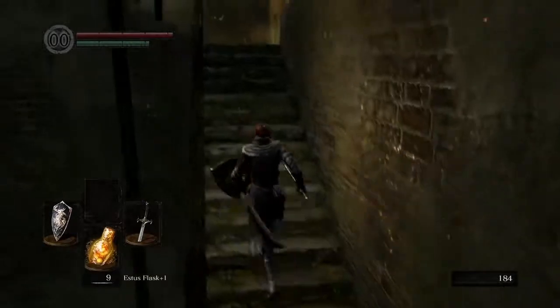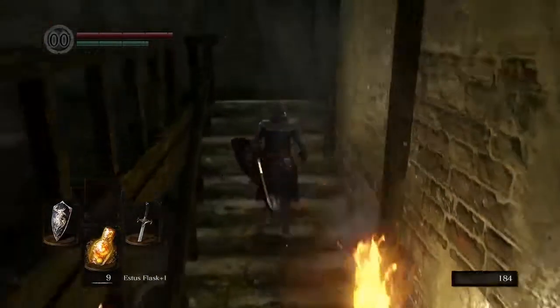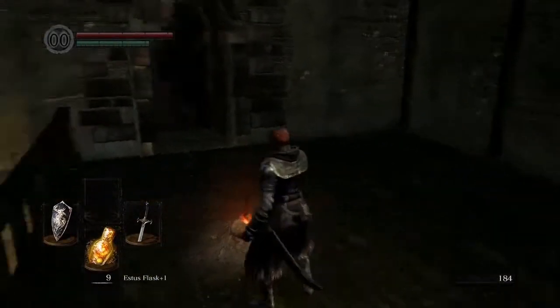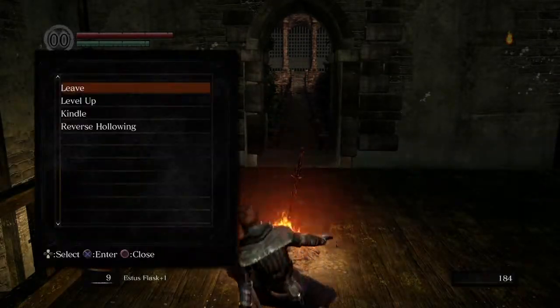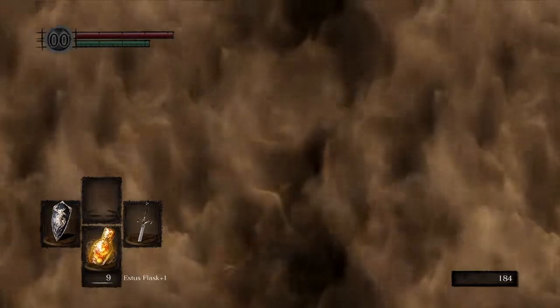Alright, so your next goal is to get the armor that you want to wear. The armor I want to wear is the Elite Knight armor. If you don't get your proper armor, this may happen to you. A lot.